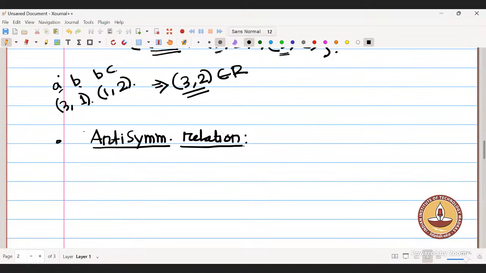So what is the definition of anti-symmetry relation? Sir, if (a, b) belongs to R, then (b, a) does not belong to R. No, that is not correct. Okay, in some sense. Which is not symmetric. Yeah, that is what I am saying. What do you basically mean, which is not symmetric? Tell me what is the definition. So you are saying if a relation is not symmetric, then it's anti-symmetric. Yes, sir. Yeah, that is also in some sense incorrect.